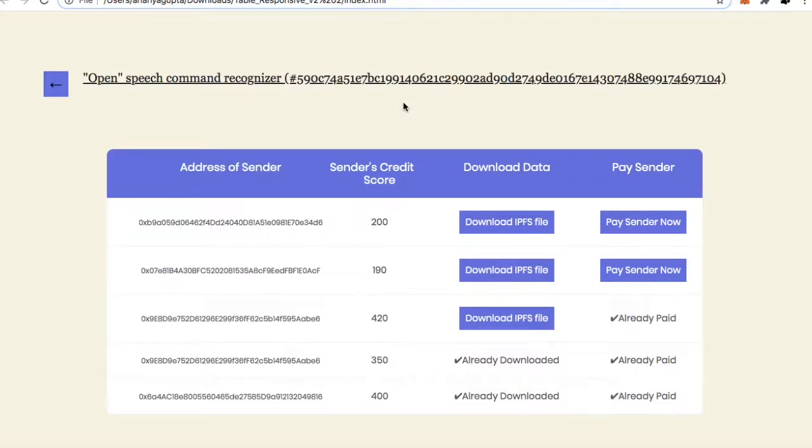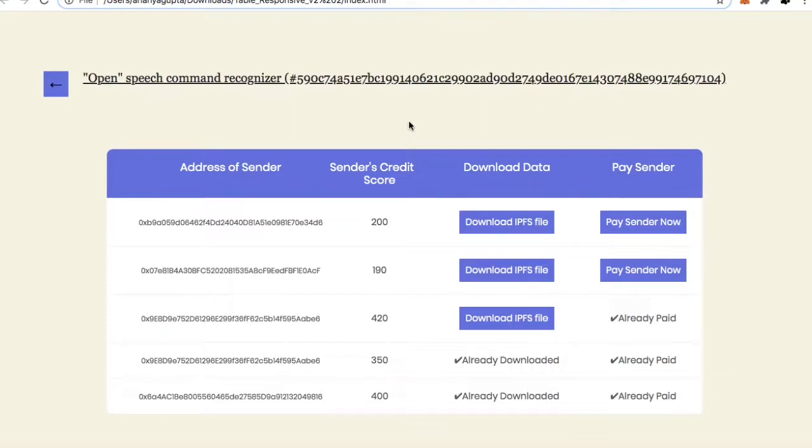Basically, this entire platform has a really important foundation to it, which is a trust-based system. What that means is if user 1, that is 0xb98..., submits good data to me, when I'm downloading the IPFS file, I can actually rate them on a scale of 1 to 5.